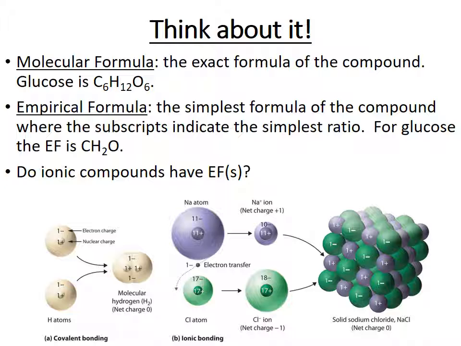And just to finish off, we leave you with a bit of a thinking problem. So we have the definition of a molecular formula and the definition of an empirical formula. And so I want you to think about this very carefully. Ionic compounds, do they have empirical formulas? So when you answer this question, you're going to give me, first of all, yes they do or no they don't, and then you're going to explain why that is.